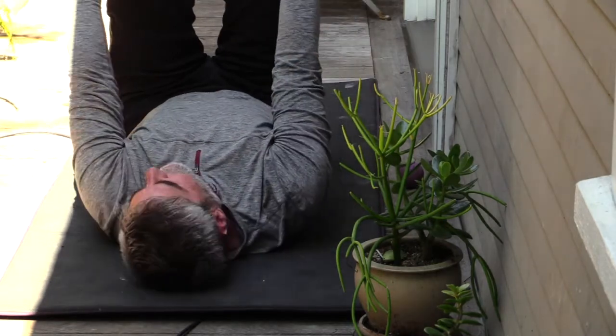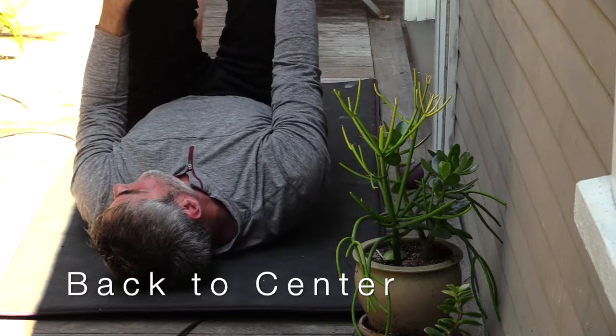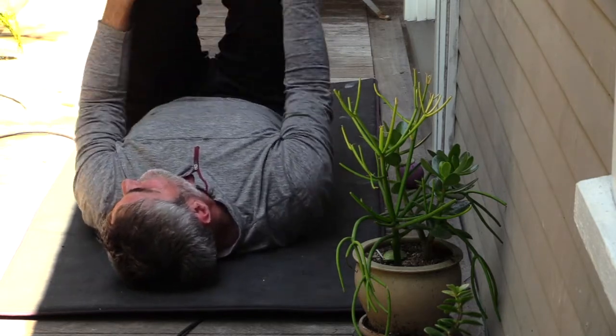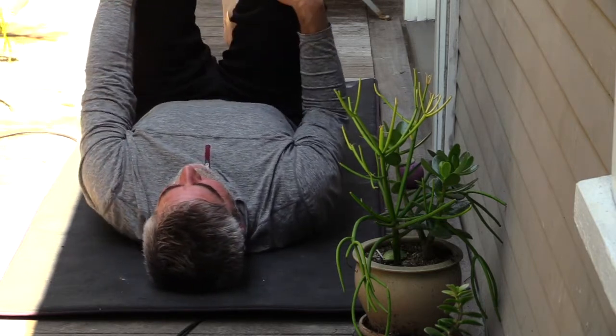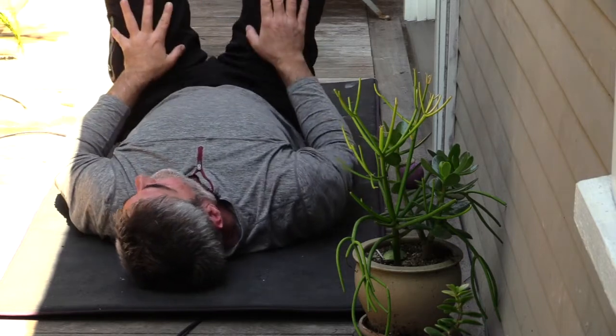And back to center. In that system, they'd use the term mini Vini, like a little mini vinyasa. Mini vinyasa. All right, and then let's come back.